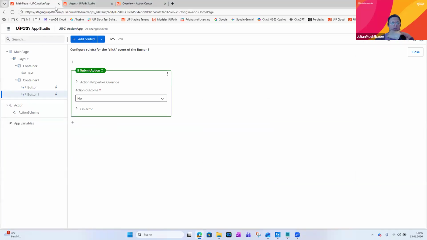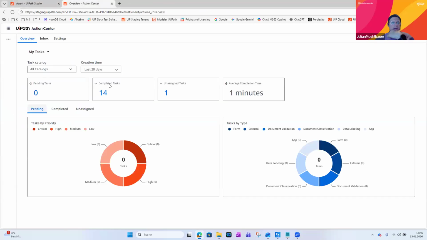Okay, so let's have a look at Action Center. Now, this is Action Center, maybe a quick overview. This is overview page, inbox page, settings page. You can have different tasks by type and priority. For example, the document validation, classification, and labeling, which is all part of document understanding.